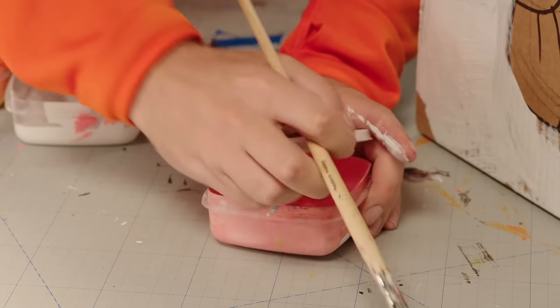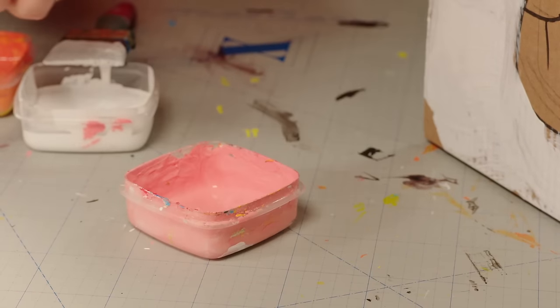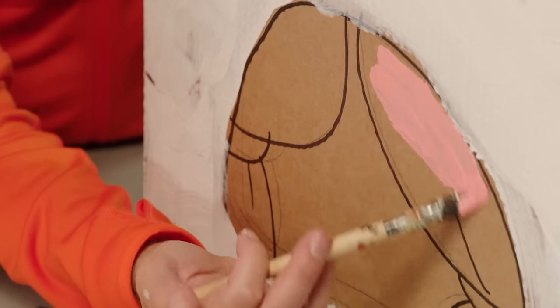Now for some pink. Use this on the curtains to make a homely and cozy feeling for the cat house.